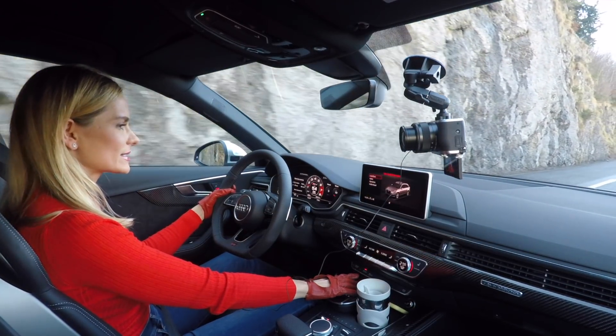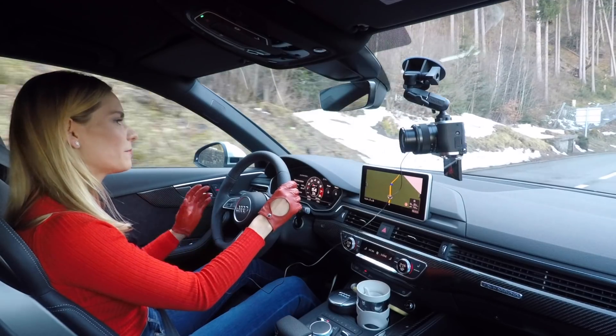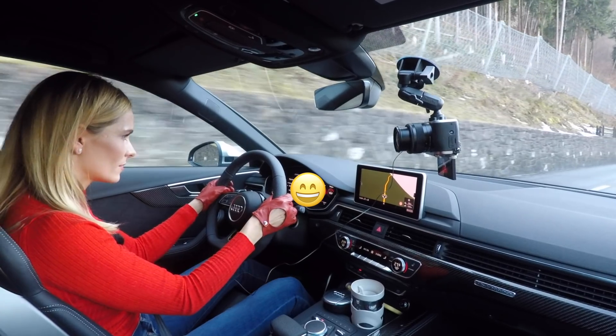In comfort mode, this car is a perfect long distance cruiser — it is quiet, relaxing, and very easy to drive. The suspension is firm and sporty and you are connected to the road, but it absorbs most of the bumps and imperfections on the road. It's by no means lethargic in comfort — it's just a lot more relaxing. Surprisingly relaxing for this kind of car, considering what we've got under the bonnet. The throttle response, even in comfort mode, is quick, and the gearbox does a great job even on the downshift in auto.